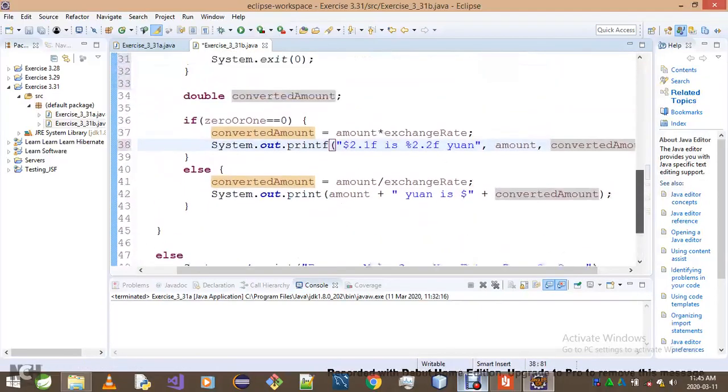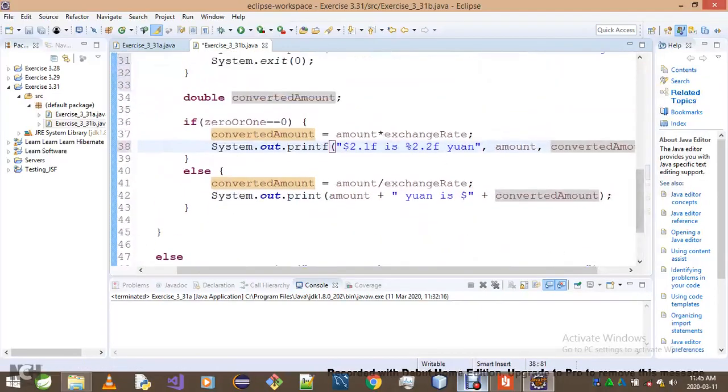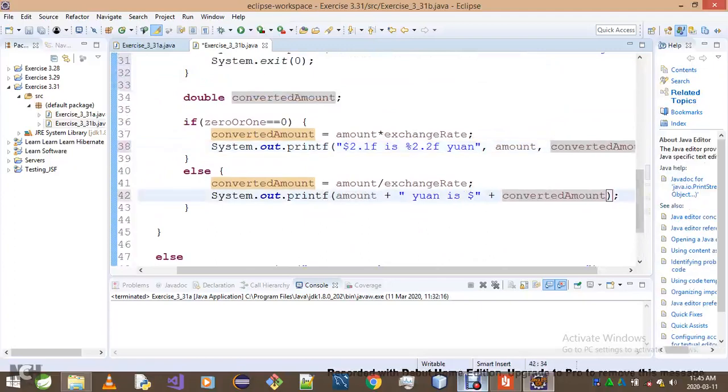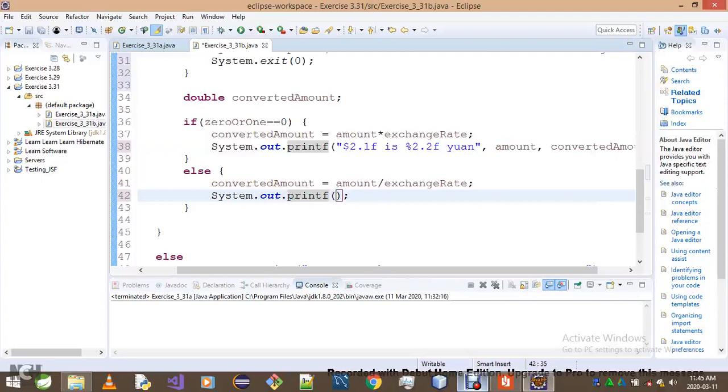Okay, again I've got to replace this with printf. This whole thing, I've got to remove it, and then simply say 2 point 2 point.